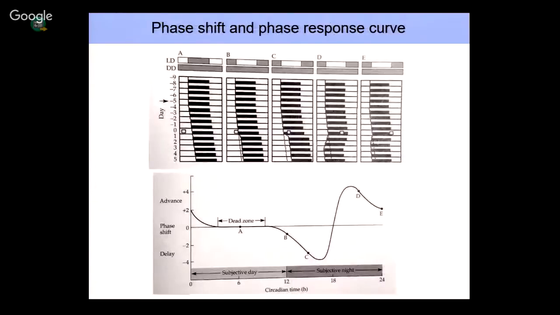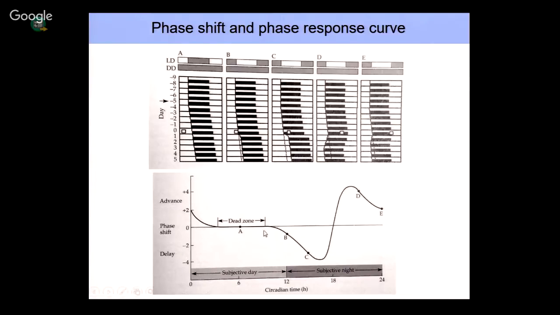Okay, so this speed of the resetting is depend on when the clock reset, and the direction of the resetting is depend on when the light is perceived by the animal. So during the daytime, there's a dead zone that the light cannot reset the clock, and this is really easy to understand. During the daytime, especially, this is during the noon time. Usually, you will expect that there's bright sunshine during the noon. Okay, so our body, our clock, know they expect this time should have the bright light, big light input. So at this time, no matter how many lights you give the animal, you won't change the clock.